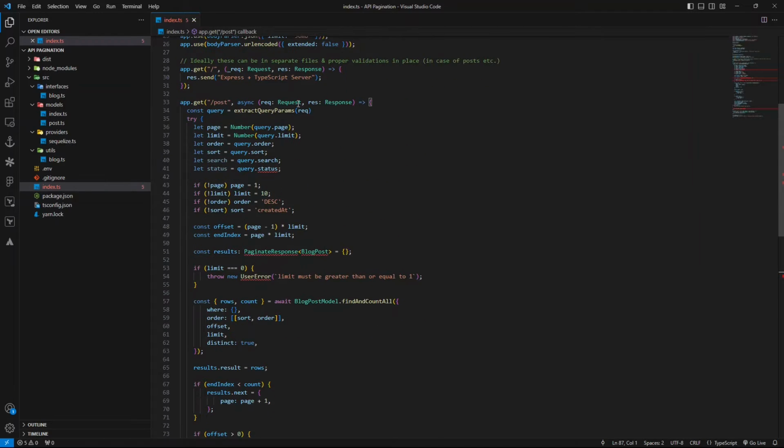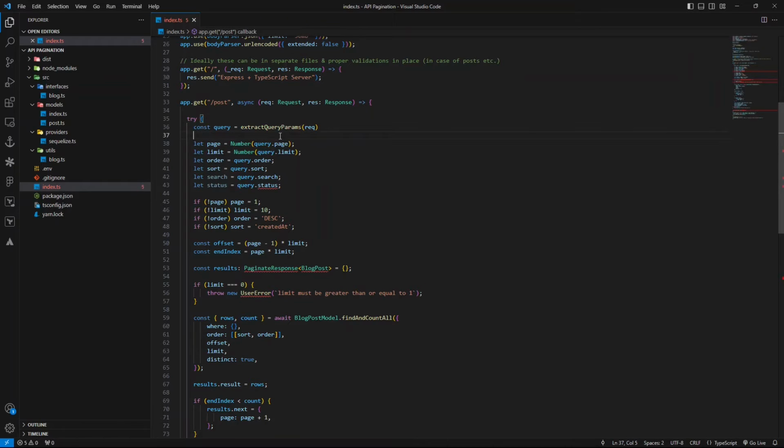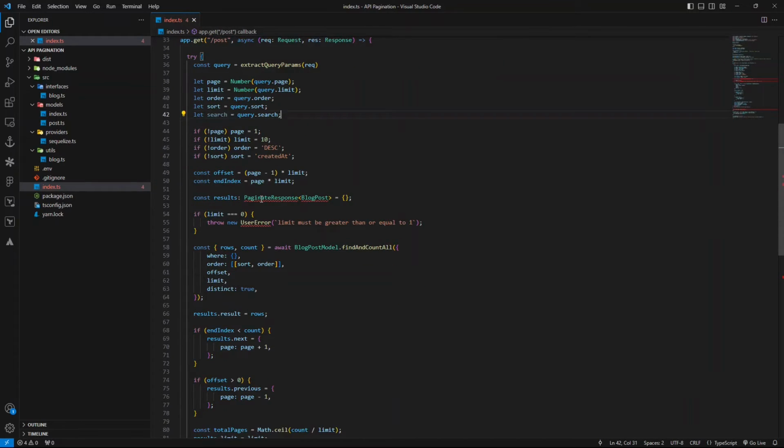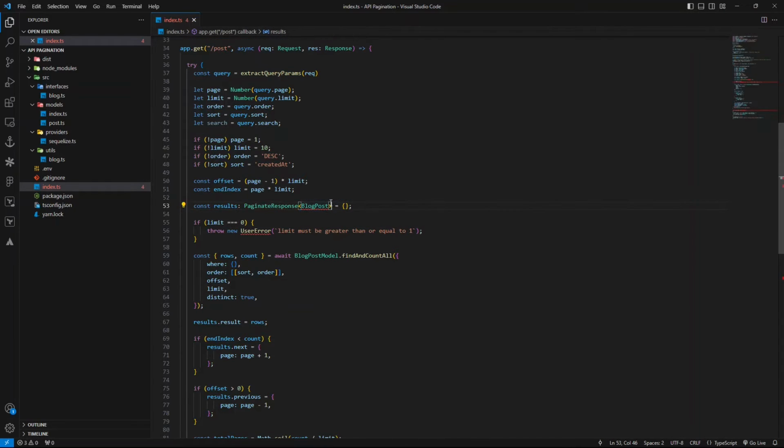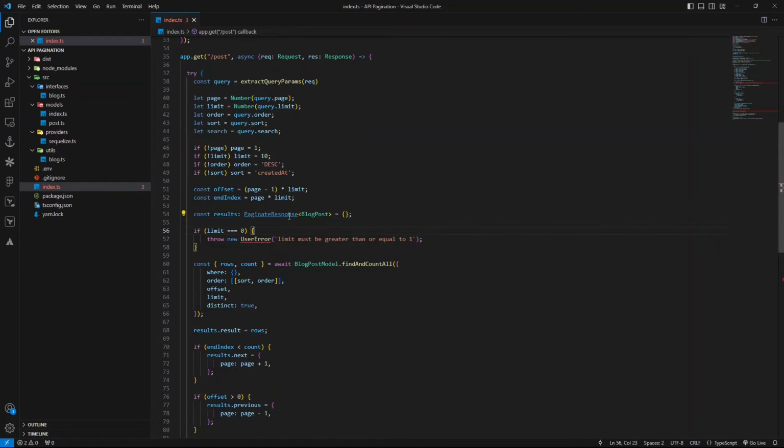So there's a try catch here, so you can just put everything within the try block. Okay, so we have our query. As you can notice, our query is being used here. So this is our page. We're getting it as a number, right? Because SQLite takes page as a number. So that's why we have it there. All right, so we have said we don't need status, right? So I've already created some types. I'm going to import this real quick. This is the blog post model. It's actually generic. I'll show you how that works in a bit.